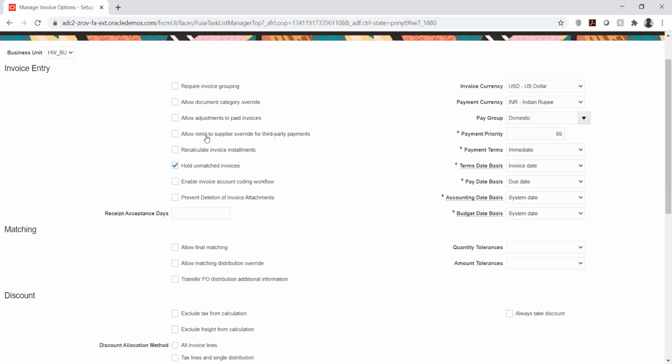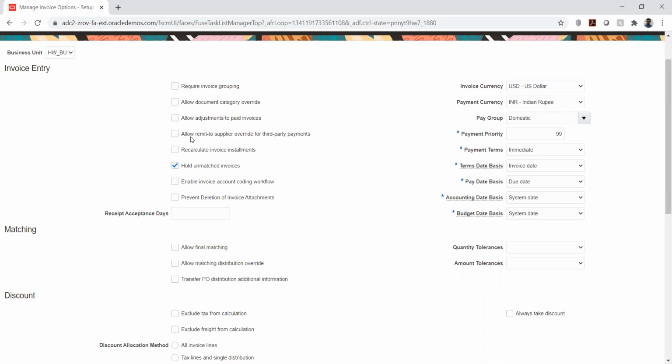Yeah, so we have remit to supplier override for the third party payments. So what are third party payments? A third party payment works like this. I have a vendor called vendor A. Vendor A has a trading relationship, or maybe a joint venture or some relation, with vendor B. Vendor A has sold a particular amount of goods to vendor B, so vendor B owes maybe 10,000 rupees to vendor A. In this case, vendor A has to collect a specific amount from us, and we have to pay maybe the same 10,000. So instead of vendor B paying vendor A, vendor A will request us to pay directly to vendor B. This is what we call third party payments.